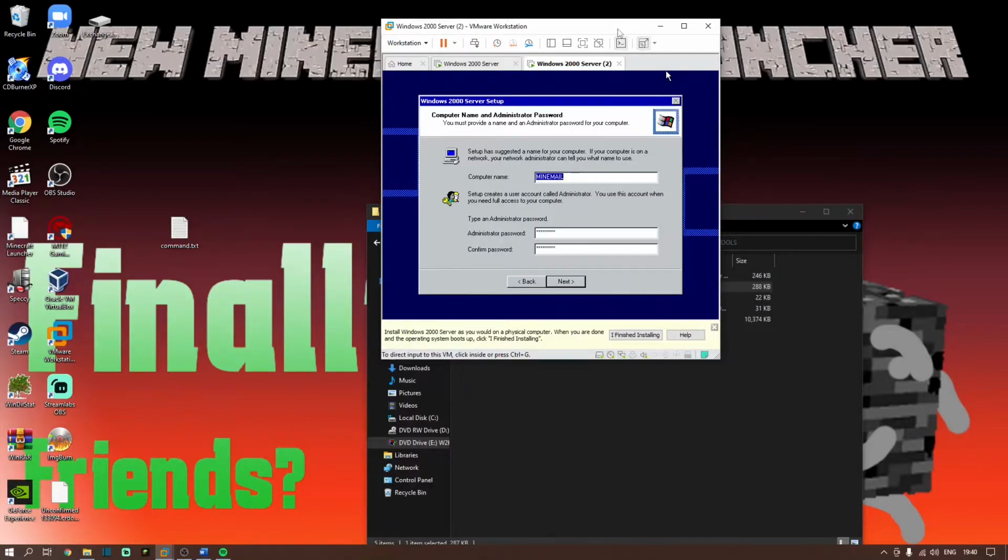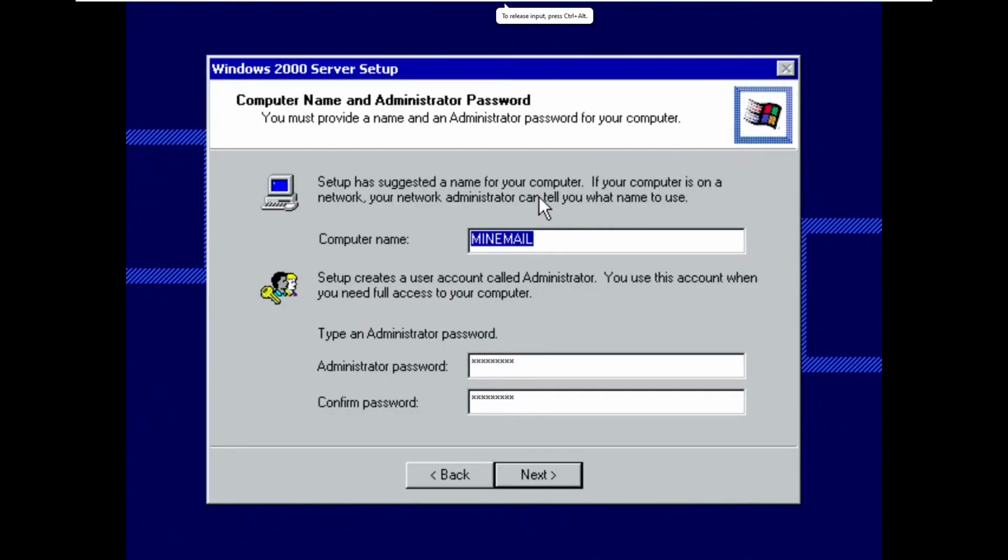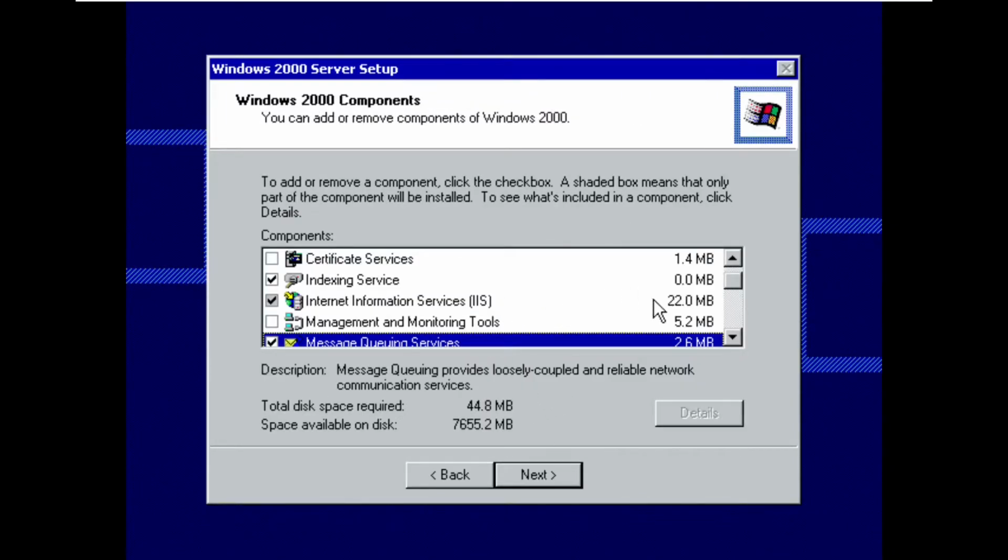Hey guys, so now I'm back. This is some of the setup that I've completed. After this, there are some different things you have to select.